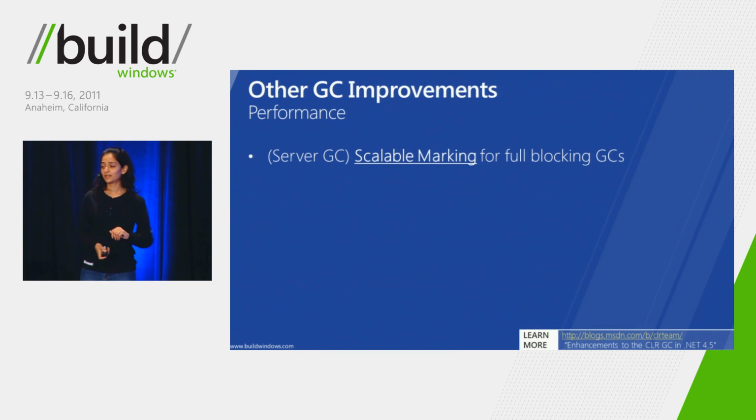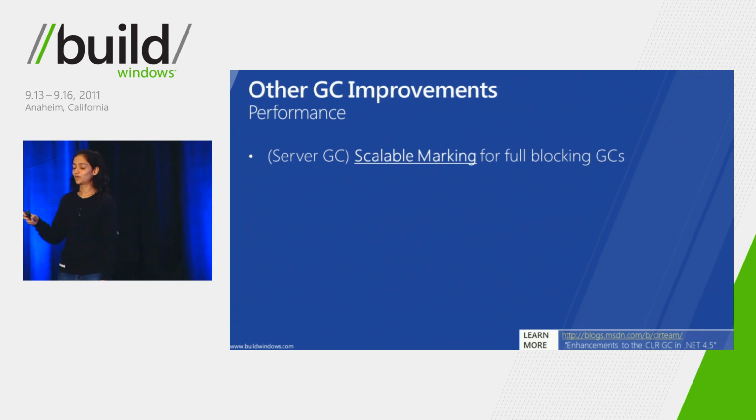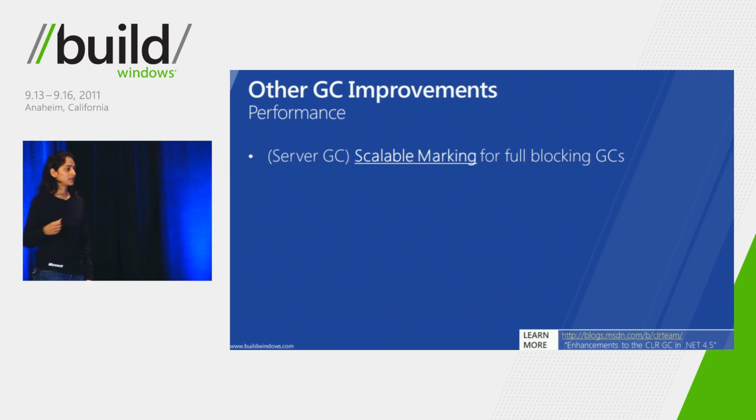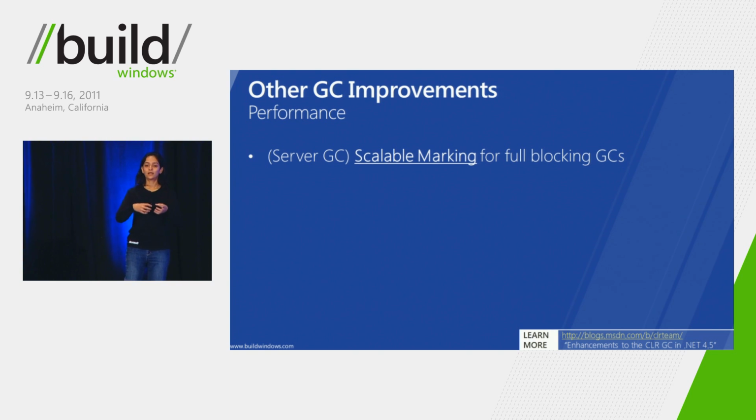Our GC team is fantastic, and they've been busy building lots of other things for you as well. Some of the other stuff they've been working on is what we call scalable marking for full blocking GCs. Marking is a phase, and it's a fancy word, but essentially before you can do a collection and reclaim memory, you have to figure out which objects are alive or dead.